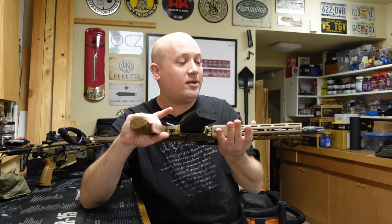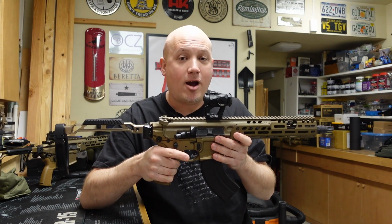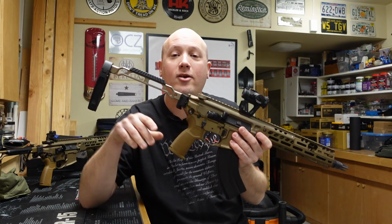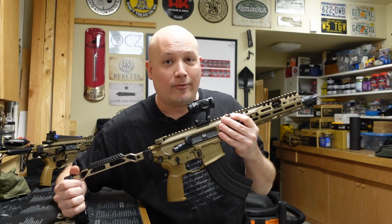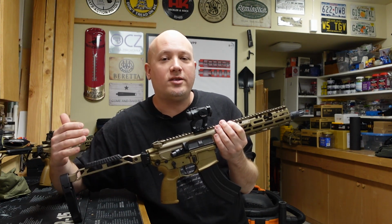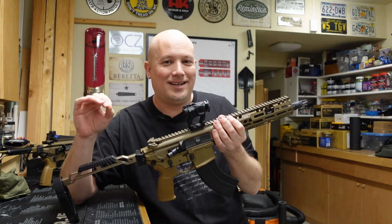So on my star system, how would I rate the Sig Spear LT in 7.62x39? Well, being probably the most accurate 7.62x39 gun I've ever shot with a great trigger, I'm still only going to give it 3 stars out of 5. And I know that might disappoint a few people, but the range experience just was not fun. And sometimes that fun factor plays a huge role in how much you can like or dislike a gun.